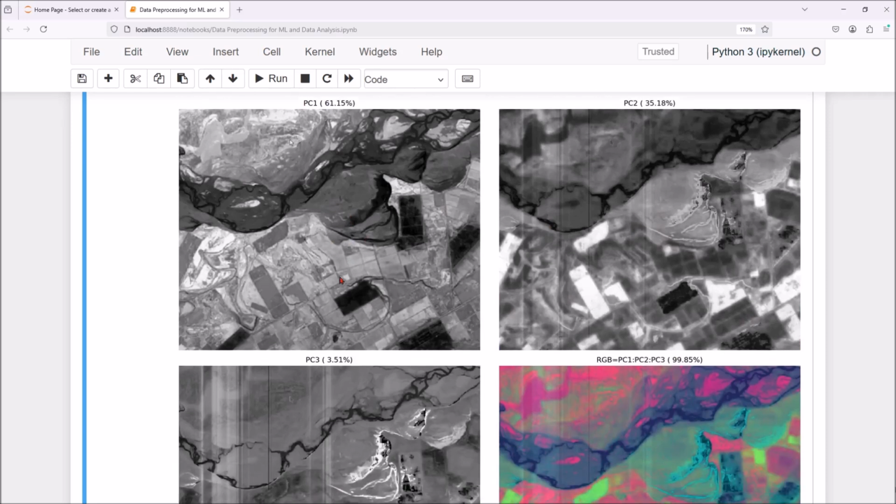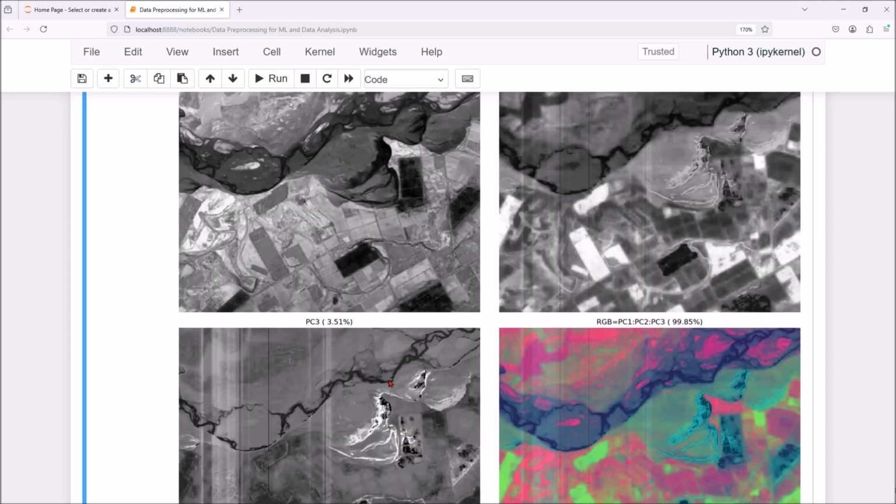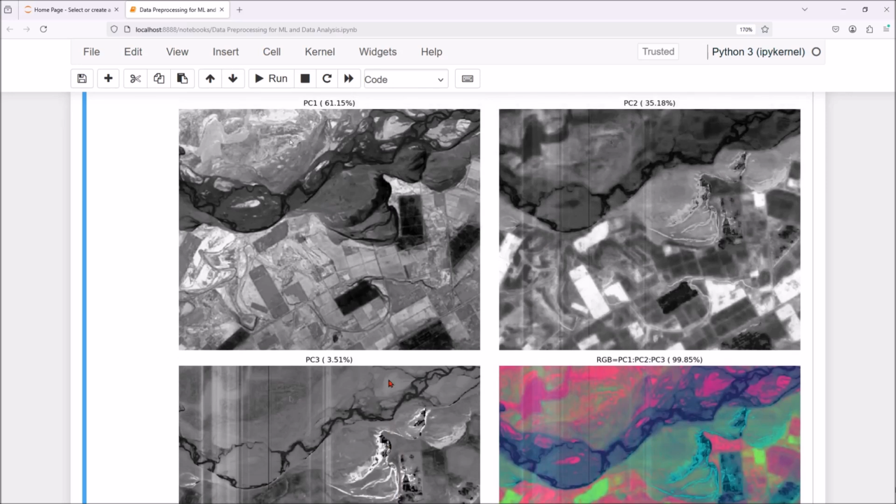Now let's see, in these images we don't have repeated or redundant information, because these three images are independent and uncorrelated. In other words, these three images are orthogonal mathematically.